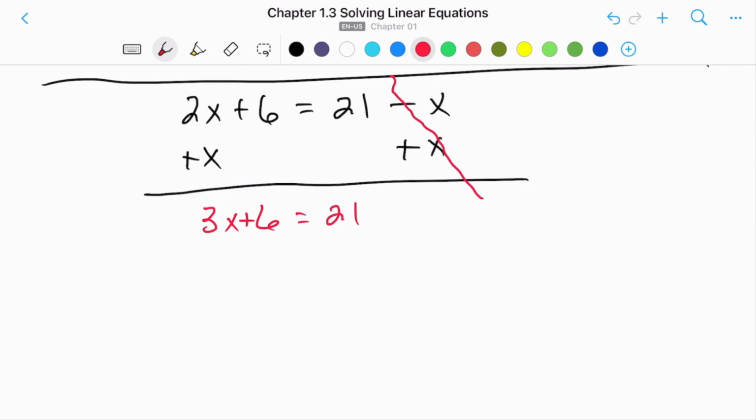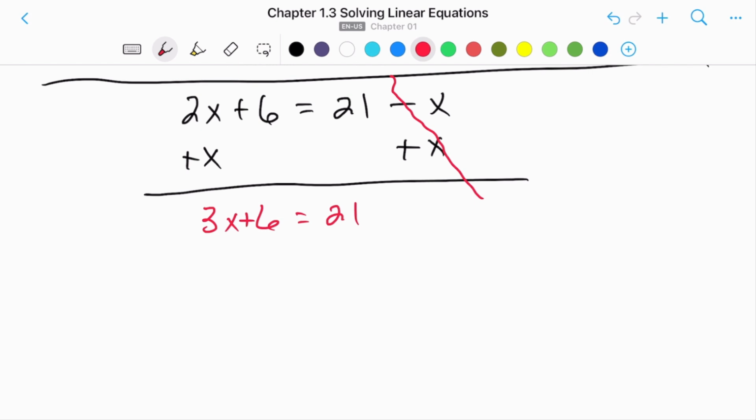So they're gone. Now I have to write it squiggly because the computer thinks I'm trying to draw something else and automatically draws a funky line somewhere. But anyway, so now we have 3x plus 6 equals 21.